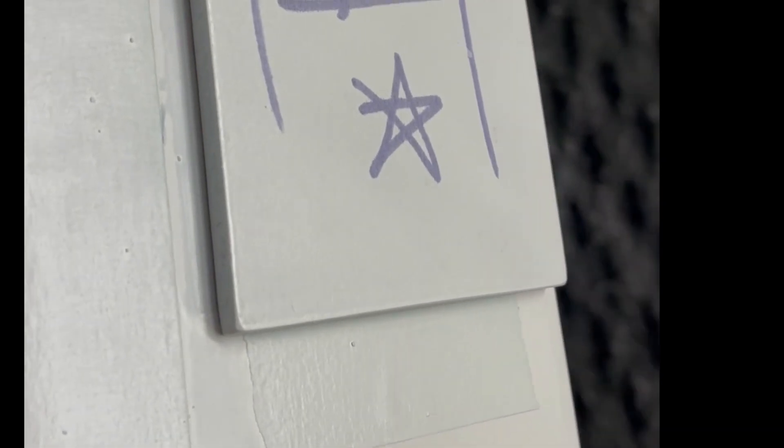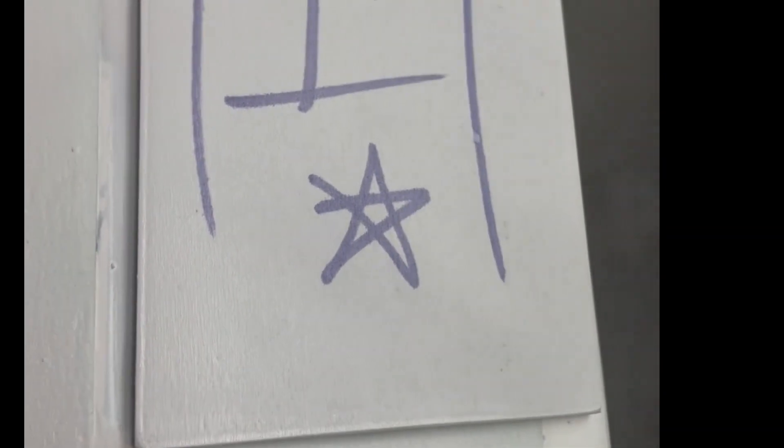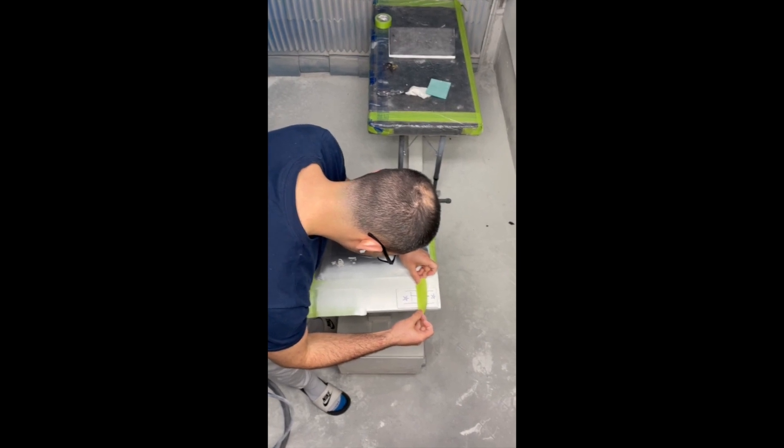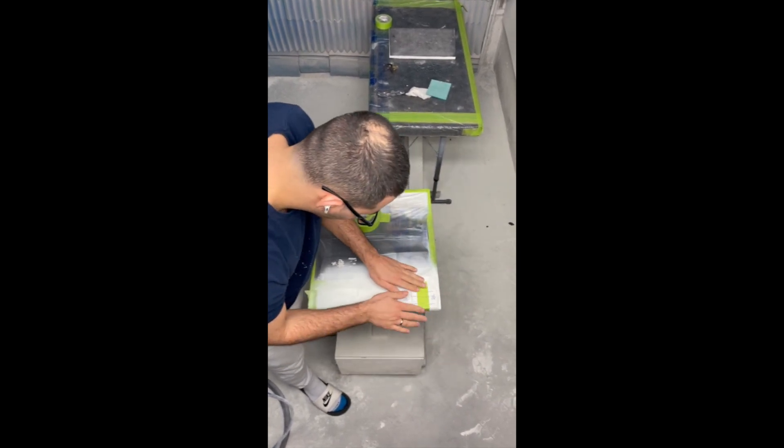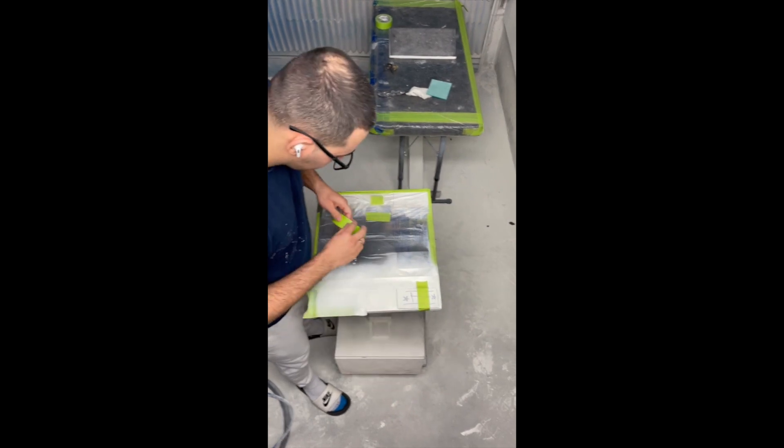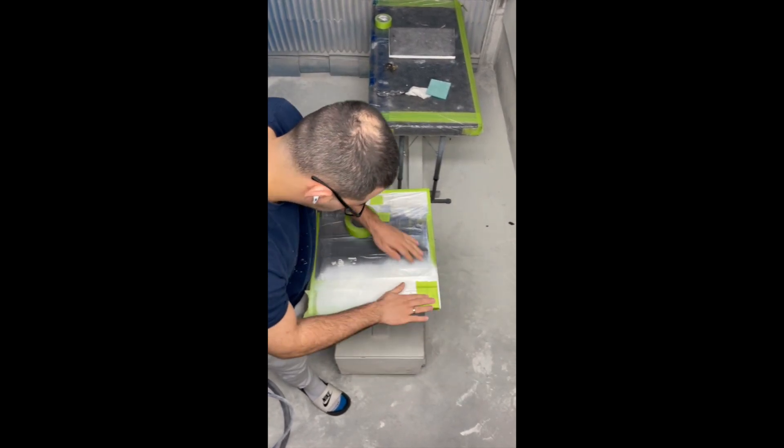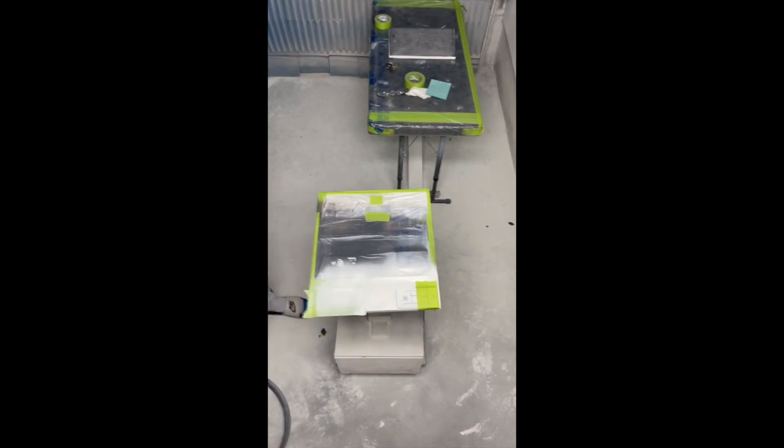The shellac just got applied for the first time. We're actually going to do a second coat. We're going to split the sample into two. We're going to leave one coat on one portion of the sample and we're going to do a second application on the other half.